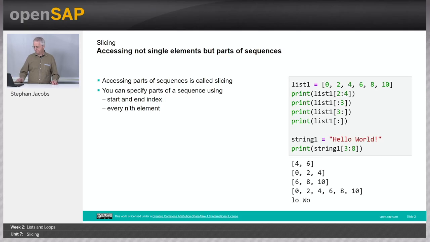How is this done? You specify the first and the last index of your sublist, and similar to the range, the first index which you give is part of the sublist, whereas the second is not. You can also include a third parameter, which defines a step. It's the same way as you have seen in ranges. The single parameters are separated by colons.